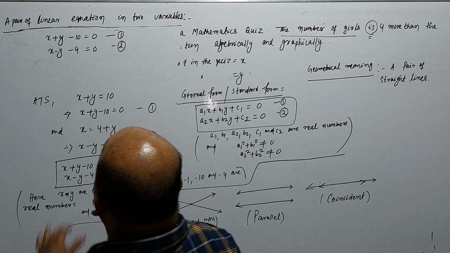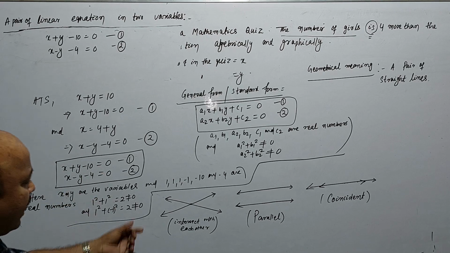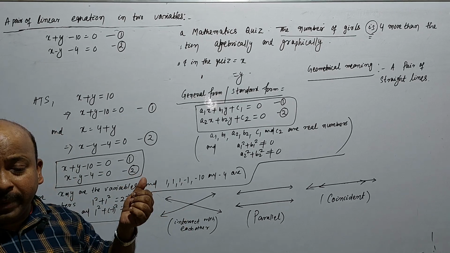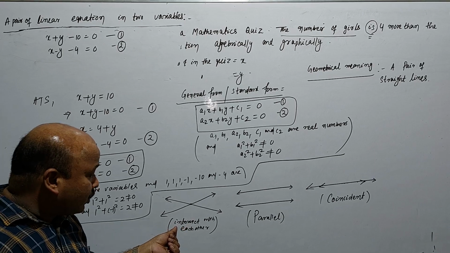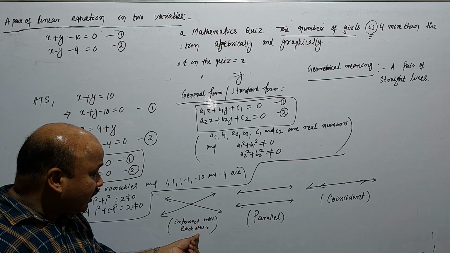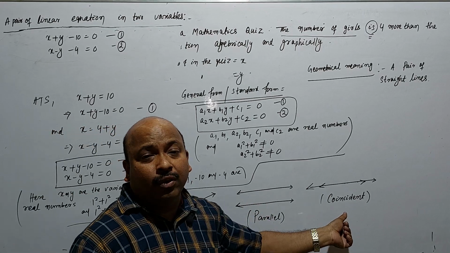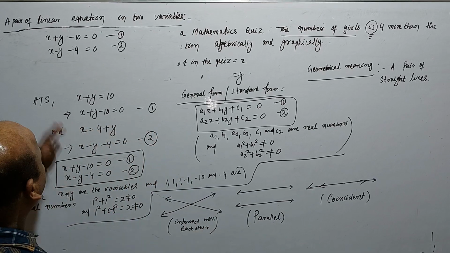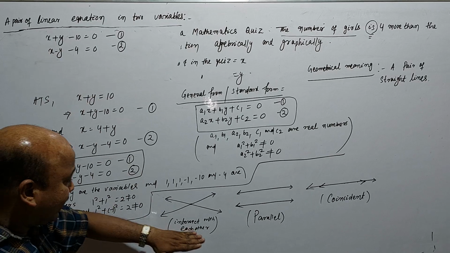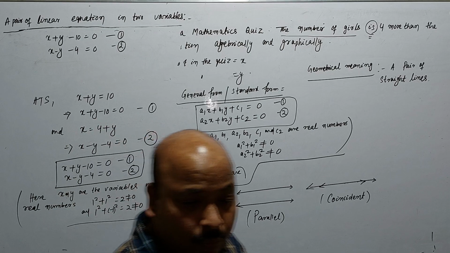Okay students, this is part 1, and in part 2 I will prove through some examples how the solution of a pair of linear equations has a unique solution, meaning they intersect at a point, and here the solution is parallel and here is coincident. Thank you students. In the next lecture, part 2, I will discuss how intersect with each other, parallel and coincident solutions happen. Okay, thank you.